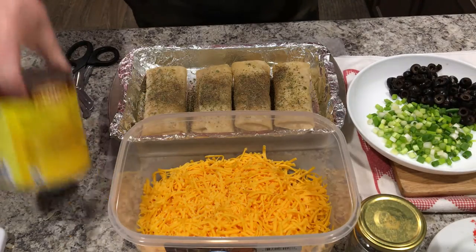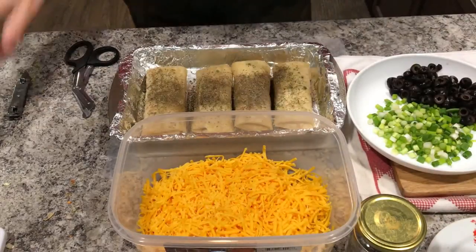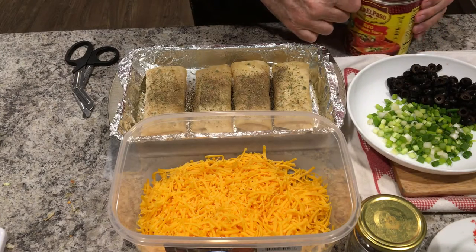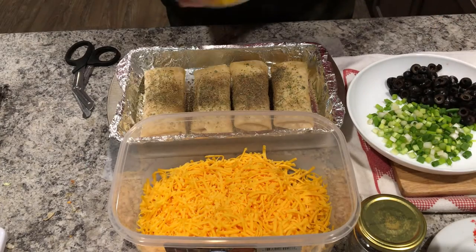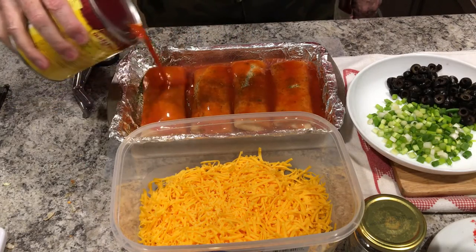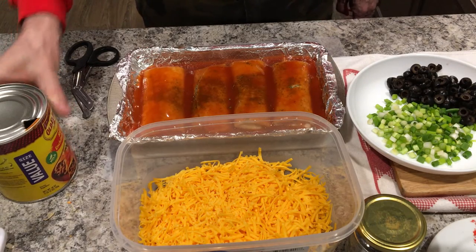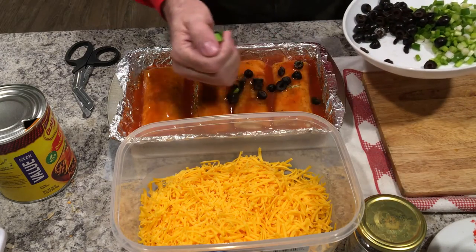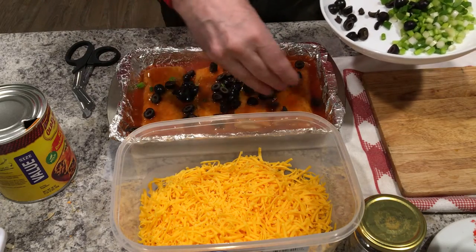Okay, now I gotta get my sauce going. Give it a good shake. Get things mixed up in it. Here we go. And pour it right in. Don't be gentle. Just do it. Just pour in. There, that's enough. That's about half of that can that I've put in there. I don't want to add any more than that. Well, don't worry, I'll freeze the rest of it. It's not like I won't use it. I will, just not today.